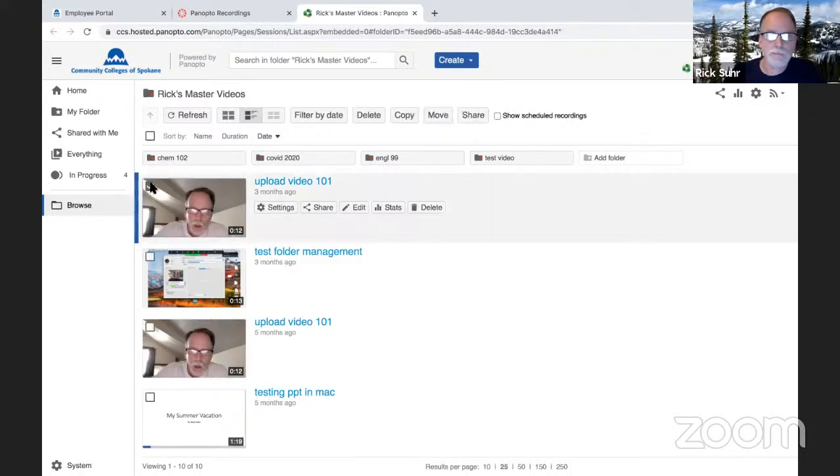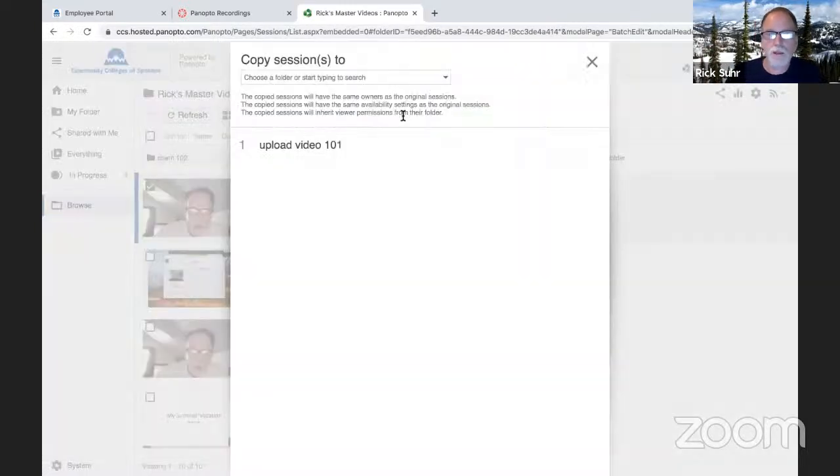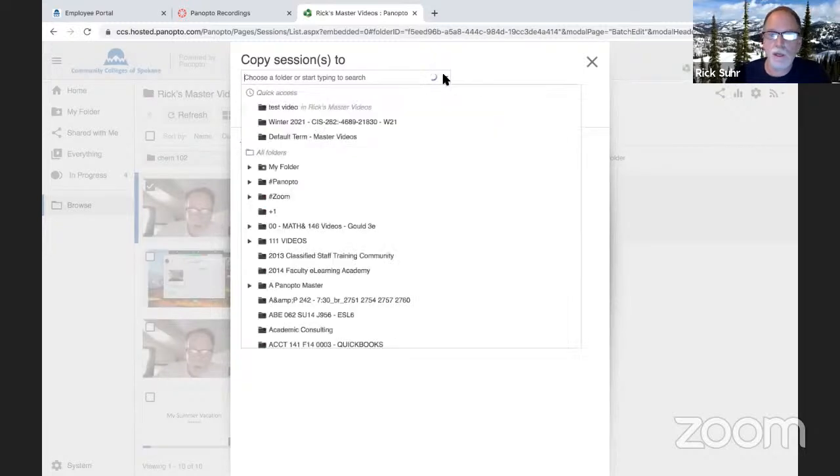You click it, and then you say, I want to save it in the location, but I want to put it in that master folder where I'm going to move everything. So I'm going to copy it. By doing that, it gives you the location. You can use the drop down menu. You go, well, I want to put it in my test videos or my winter course, or you can create subfolders. So you can move it to that.